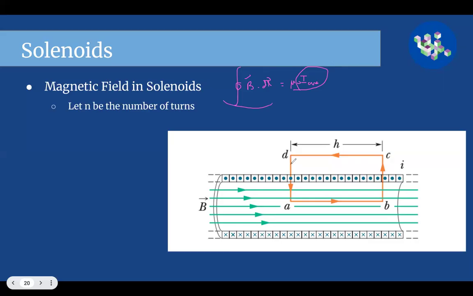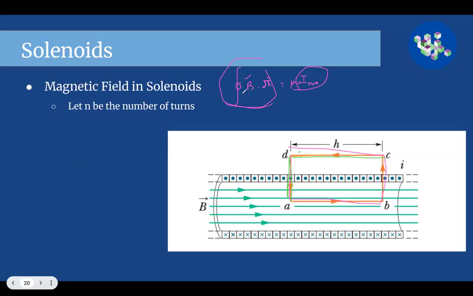So if I choose this path over here, this rectangular path, I want to do the path integral of B dot dl. Well, notice that on this top segment, there's no magnetic field on the outside because that's one of our assumptions. So the B dot dl in that segment will be equal to 0. Now on this segment, you can see part of the path is in a region with 0 magnetic field, and part of it is in a region with a magnetic field.